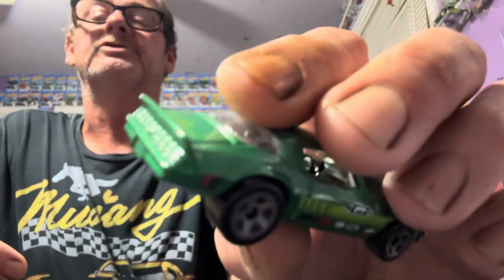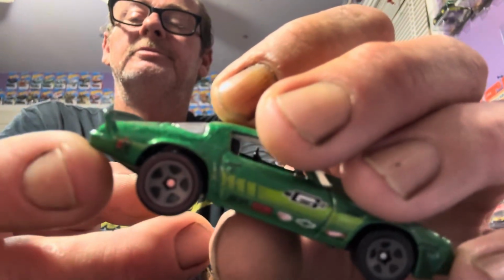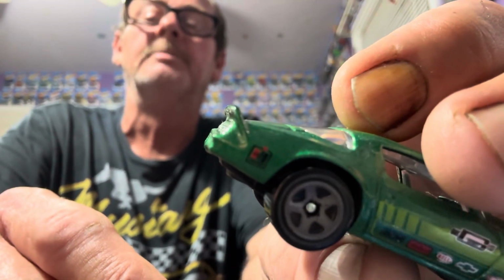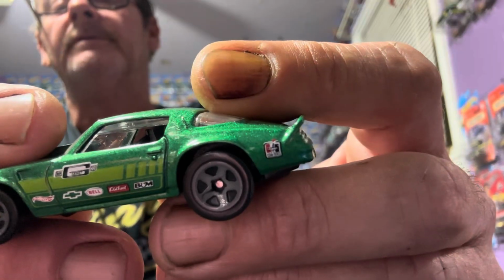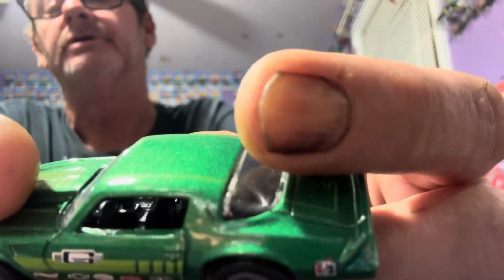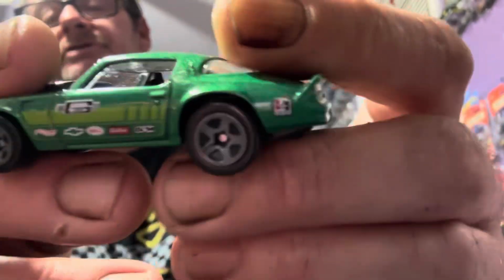And something else about this car that I never noticed. Let's see here. On the quarters, they're different. Like the deco is different. Usually it's the same on each side. And you got the red. I can't hardly read it, guys. But you see this? It's red right there, a little different. I really can't make out what that is, but when you flip it around, I just now seen for the first time that what you got there looks like the Hurst logo. Look at that, you see that paint sparkle right there. I didn't know this paint was as sparkly as it is in the blister. I tell you, it makes a difference, man.